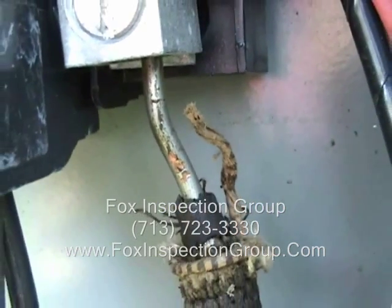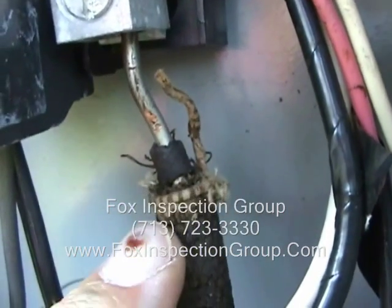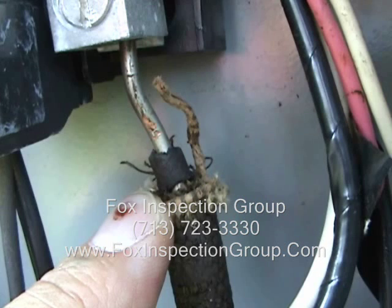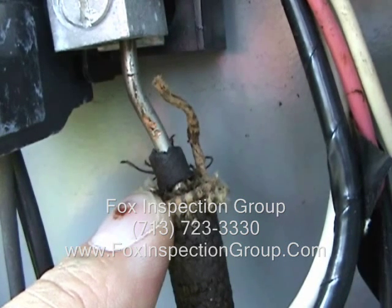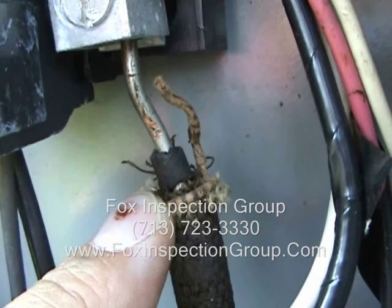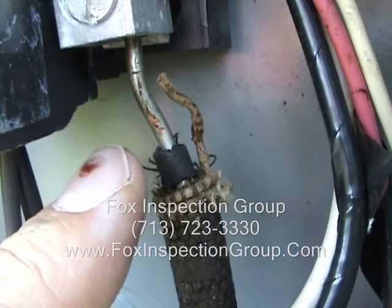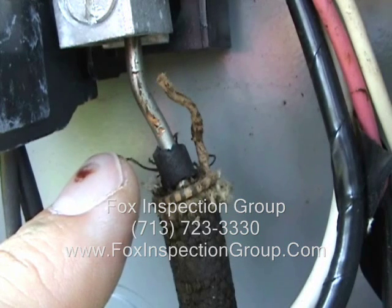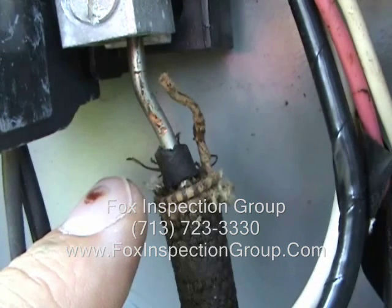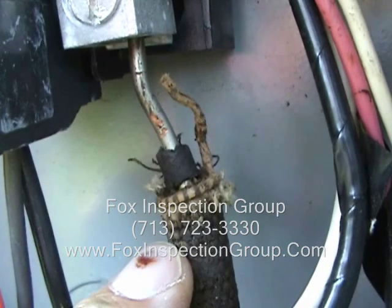This house was built 1942–43 vintage. The wiring is such that it has a cloth outer wrapping, and the wire insulation — at the time that they made this insulation, copper had a deteriorating effect on the wire insulation. It would break down, corrode, degrade the wire insulation. So they were forced to clad or cover the copper wire with nickel. So this is nickel-plated copper wiring generally found in 1940s vintage homes.